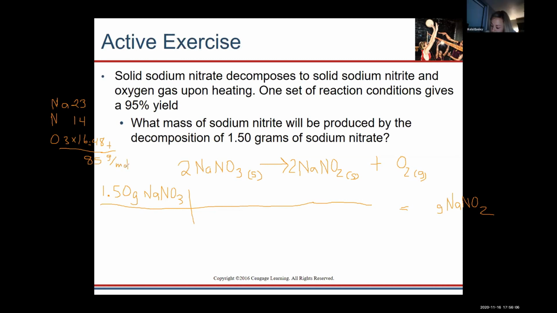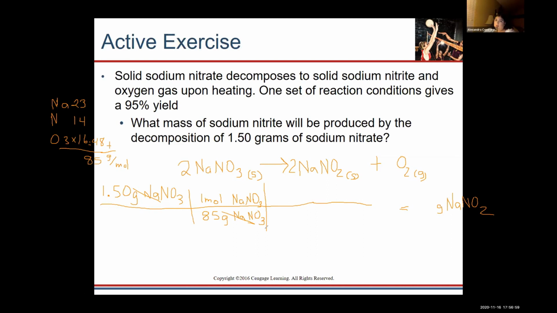Then you plug that in. Okay, so where am I gonna plug it in? Top, bottom? On the bottom. 85 grams on the bottom, and I put my 1 mole on top. This is sodium nitrate, grams per mole. So put grams at the bottom, and moles on top. And those cancel out. Now I'm left with just moles of sodium nitrate, and I want nitrite. So what am I gonna do?